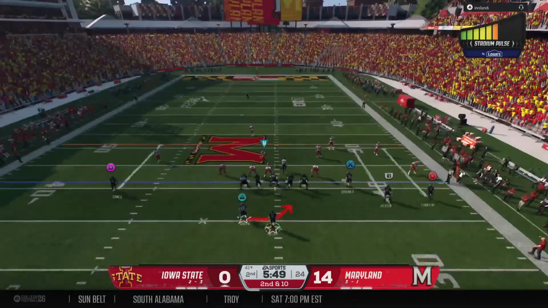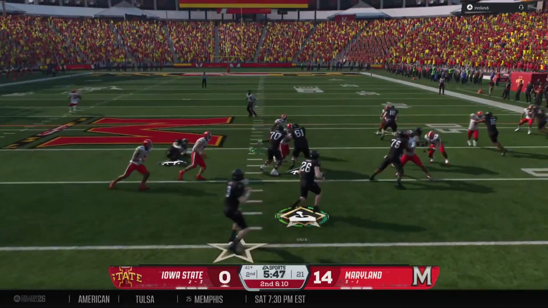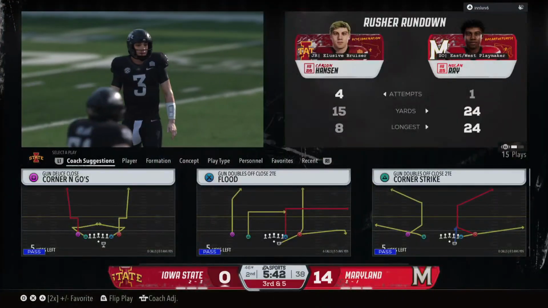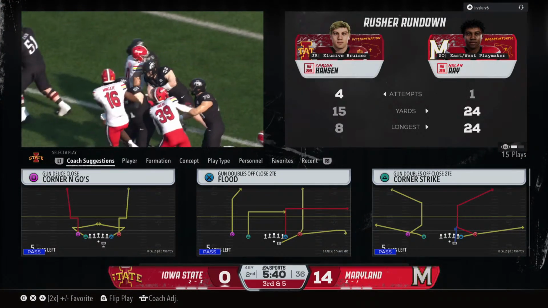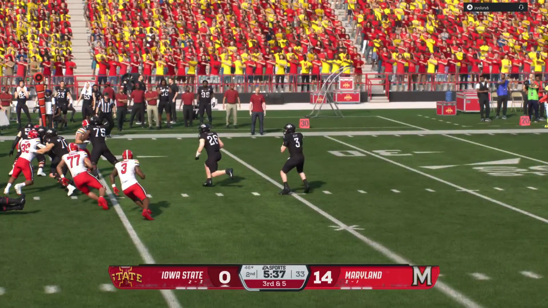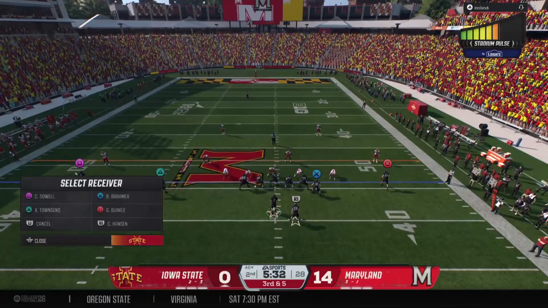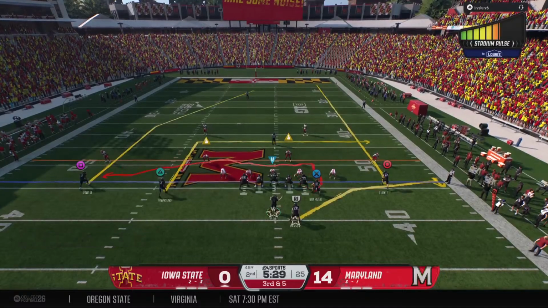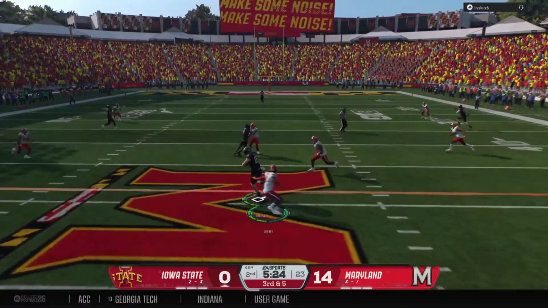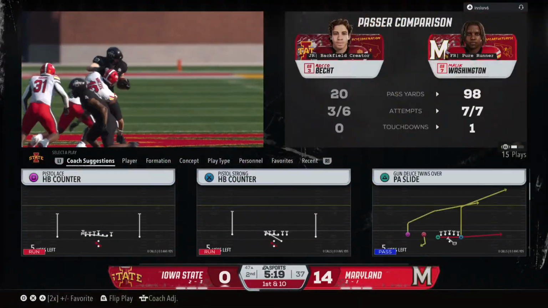Try to make up for some of that lost ground on 2nd down. 3-25. Leaves it with the back. Shakes off the defender. A solid pickup there before the defense is able to make the stop. 3rd and short now. They snap it from their own 46. From the gun, wants to pass. Finds his tight end. He's got enough to move the chains, and they'll spot it at the 47.